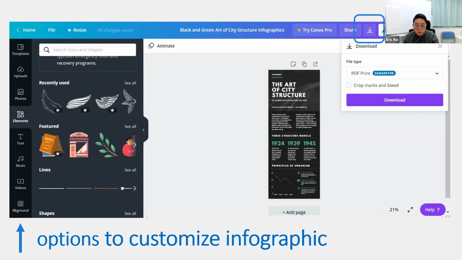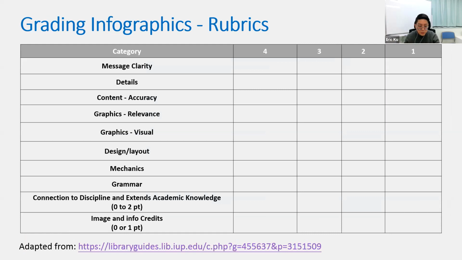If anything, one problem was that a lot of their infographics looked very similar because they were all using the same program. But we're not designers, so to me, that wasn't a big issue. Now, grading infographics can be a little bit new. I think it's new for us if we're mainly English teachers.